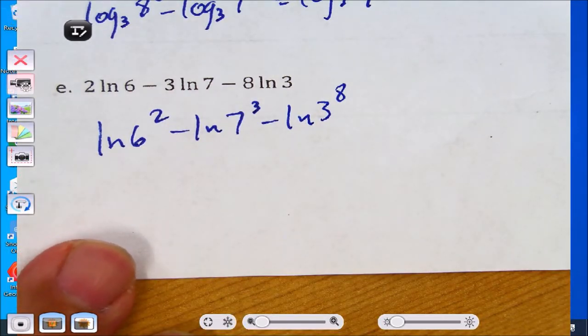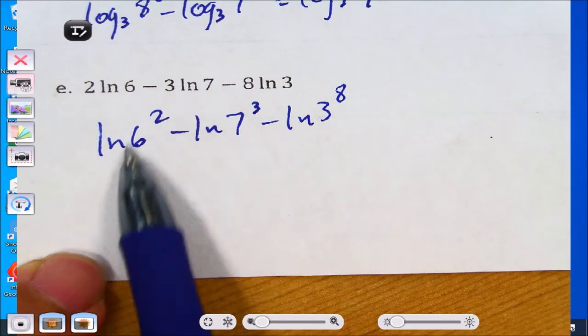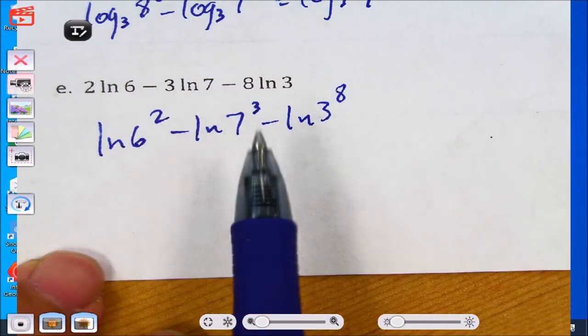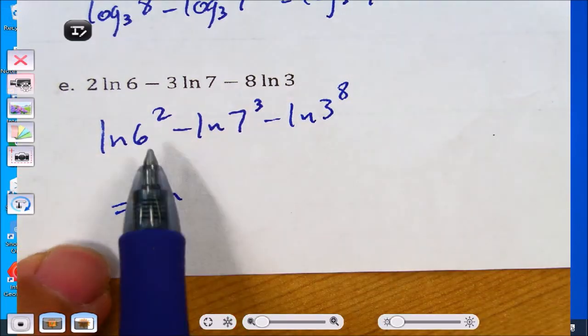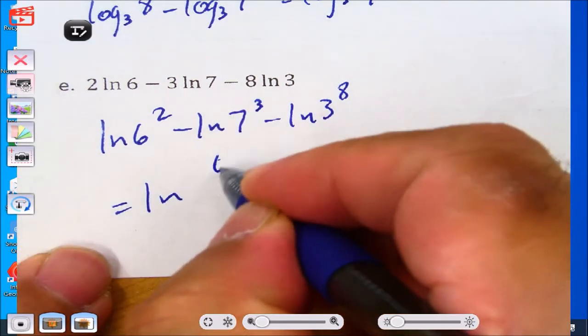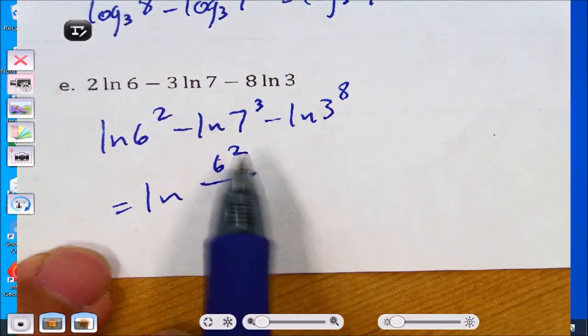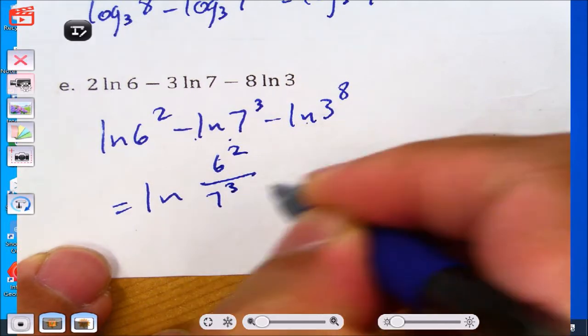But remember what Tyrese asked earlier. How do you know which one goes up on top and which one goes on the bottom? This one's an important one to make that distinction. So 6 has no negative sign in the front, so that's going to go in the numerator. The other 2 have minuses in the front. They go into the denominator.